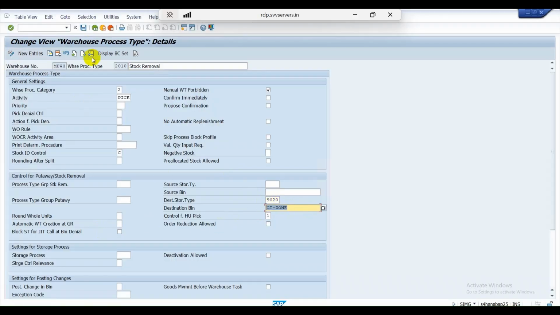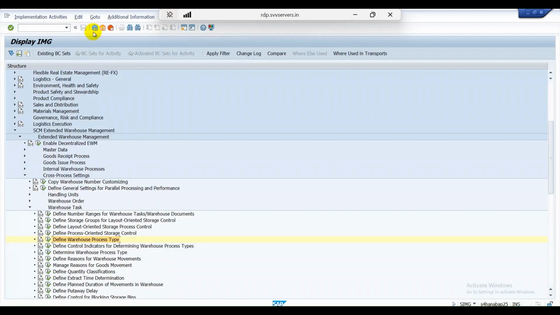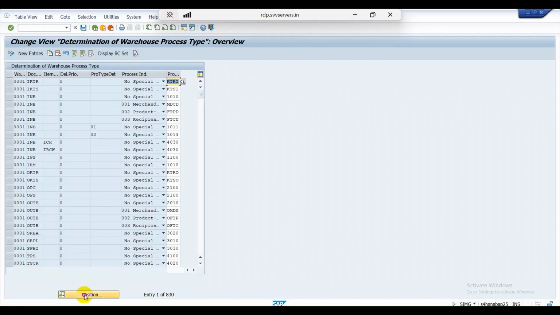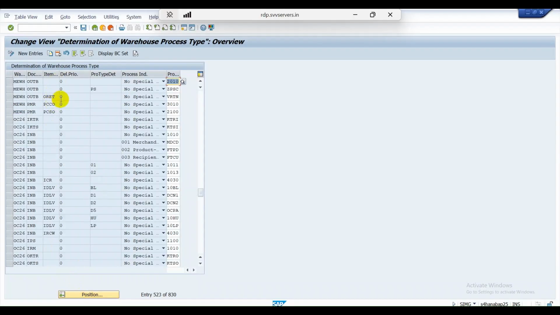Destination bin, and okay, let's save it. And we have to determine the warehouse process type. Document type is check out. This one I have maintained as an entry.